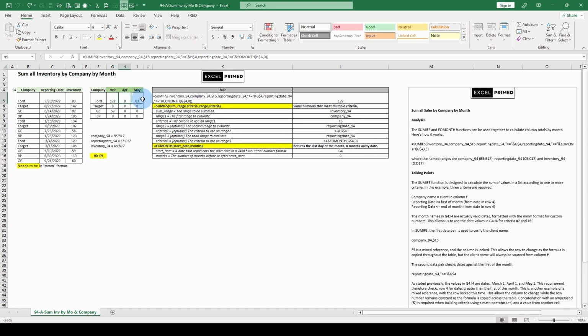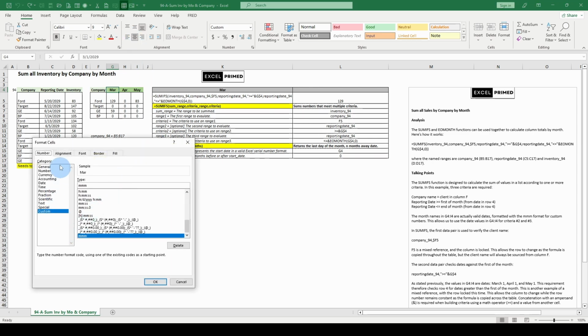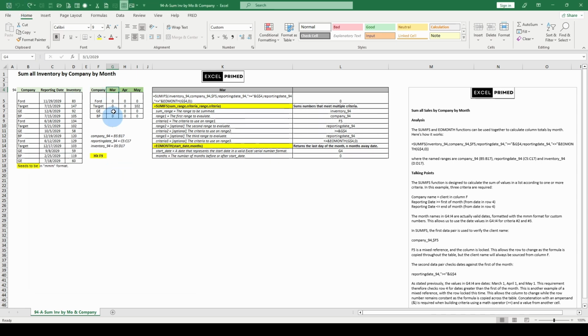Here, we just copied it right, and then May. Over here, very short narrative. The key thing here is the date. It has to be a valid date. In addition, you might want to be in this MMM format here. That's what this is. So if you want to do that, hit Control-1, and then notice under number we have custom, and we put this in MMM format. So keep it as simple as possible. Put it in MMM format, and you're good to go.